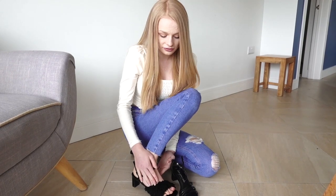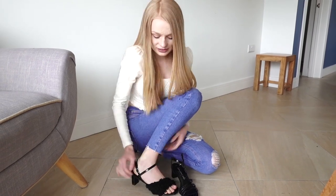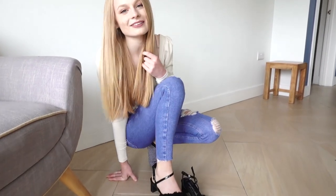Maybe it's because I've got the strap, but if I cut the strap off, it just won't even stay on my shoe. I don't know how those shoes work. How can that stay on your foot? I don't feel like there was anything to go in between your toes or anything, so your foot is gonna slip out of it. So yeah, I'm just not sure about these ones.